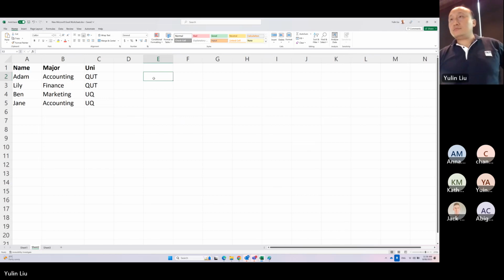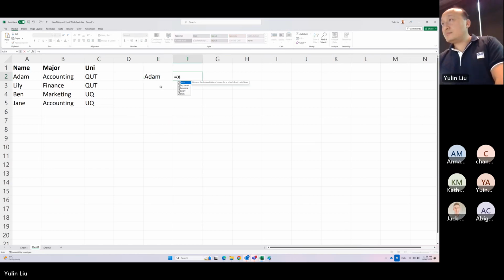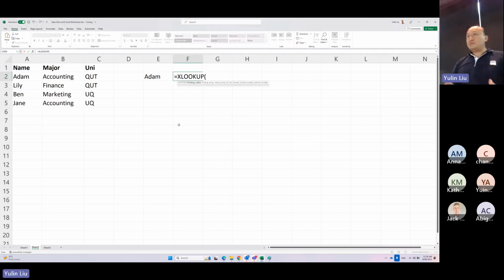So I have Adam here. I can use the XLOOKUP function. The value you want to look up, which is Adam.